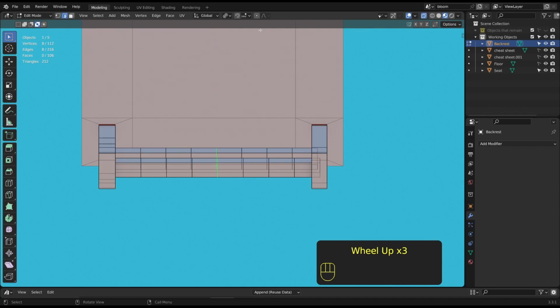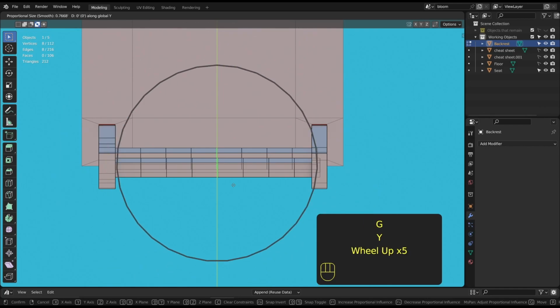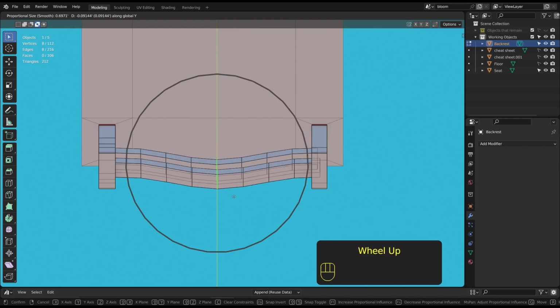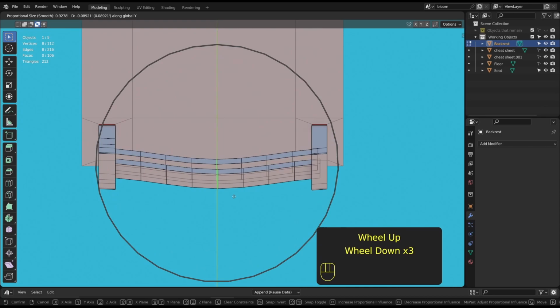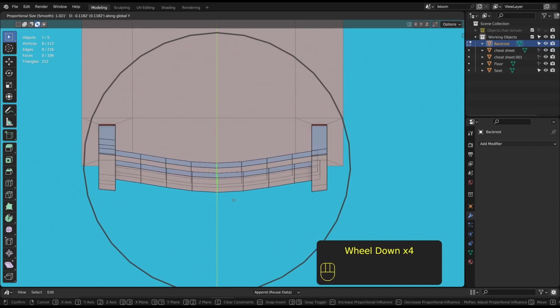Let me zoom in a little bit. I'm going to turn on proportional editing, which I hope you've seen that video that I made specially for you. And we're going to curve these back slats. Okay? I'm going to grab them on the Y. I'm going to scroll in. I want only this portion to be influenced. And we're going to curve. Okay? I can maybe go a little further. Yeah.